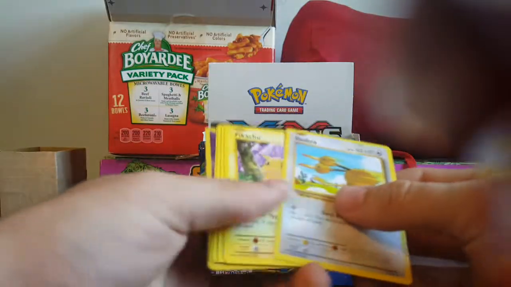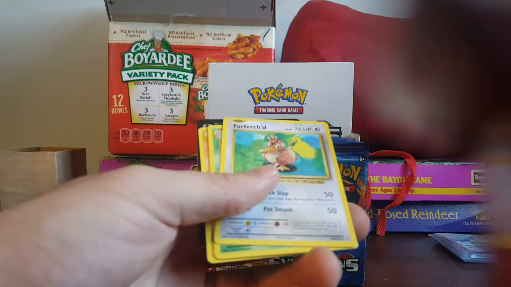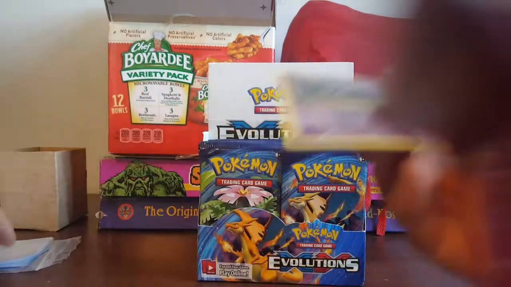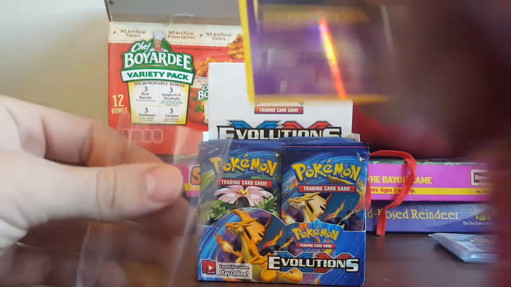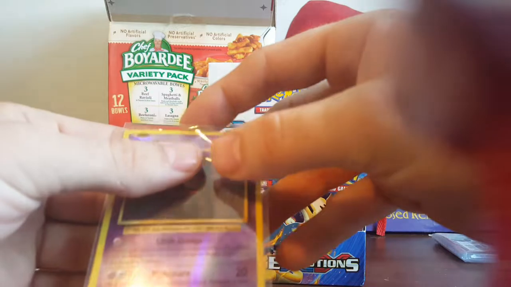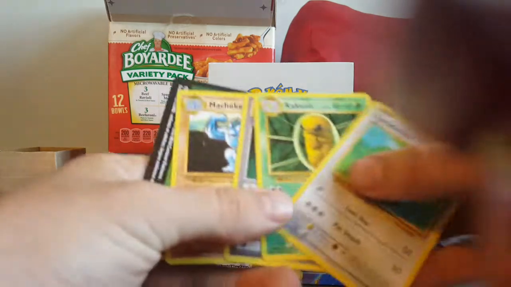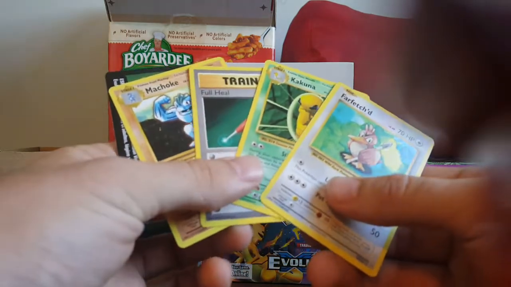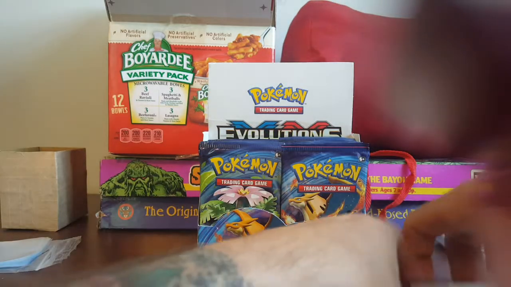But here we go. The duo Pikachu, Staryu, Onix, Ghastly and a crappy Farfetch'd as the rare. So that's cool. Ghastly, reverse holo. It looks pretty good. I don't know if I'll grade all of them. I'm just glancing through these quickly. Don't see any errors here. I might just go through these later, and if there's an error, then I'll show it at the end.